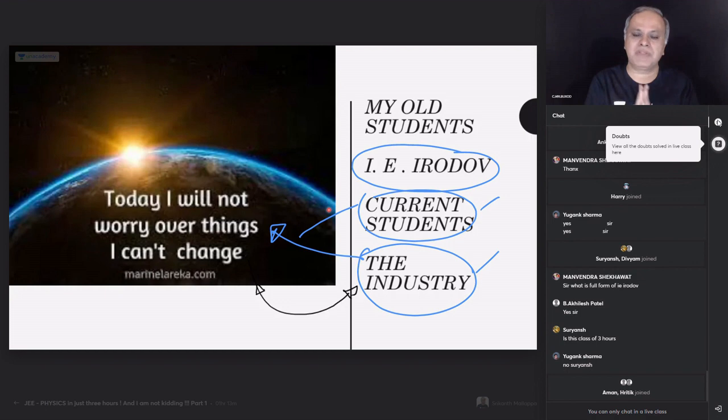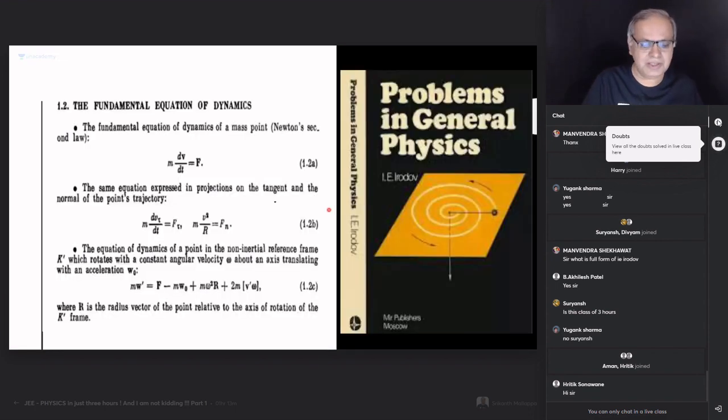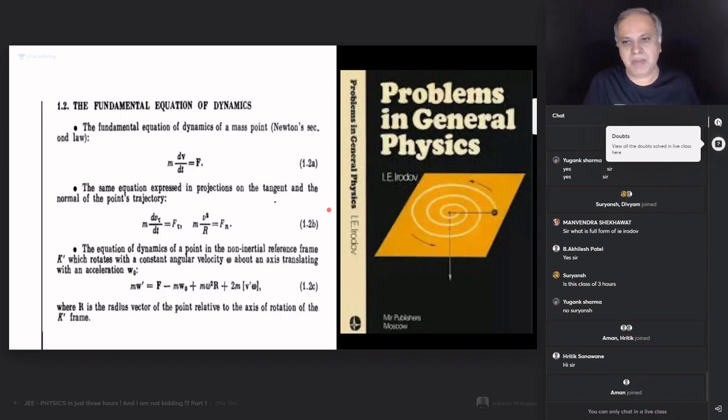But the smart method is this. Especially for physics, it works in a big way. So that I'll try now. And how Irodov was my motivation, I'll tell you. This is the book. Even today, I tell many people. But of course, remember, solutions are available for this too. The moment you copy the solutions, mugged solutions, you don't do much.